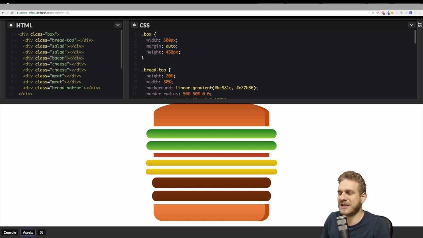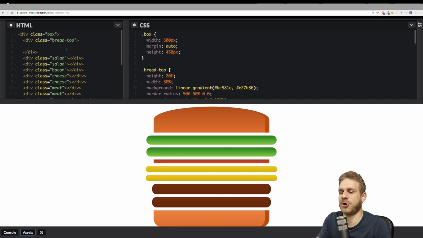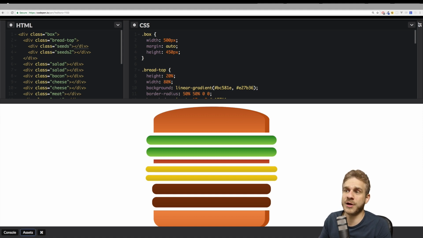Now, this is the burger in general, but the seeds on the top bread are missing. And the seeds are actually a bit more work to have them look good. So the seeds will be wrapped elements in this bread top div. I'll add a seeds element and a seeds to element. So two divs with these two different classes. Now, the reason for this is that I, of course, want to have more than one seed. And I will take advantage of a CSS feature to actually convert each div here into up to 3 seeds if I want to, but I can't go above these 3 seeds easily. So I'll use this approach.